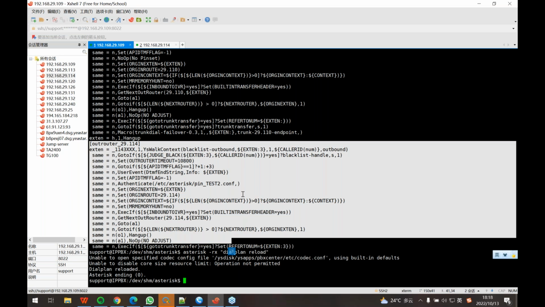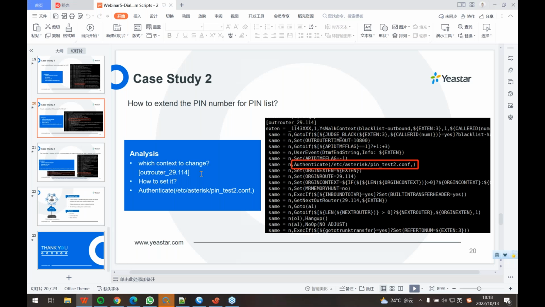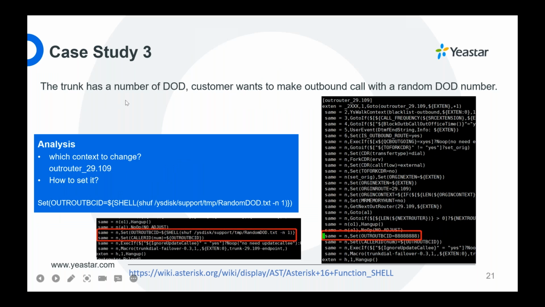Okay, so this is about case study 2. This is a little bit useful, I think.